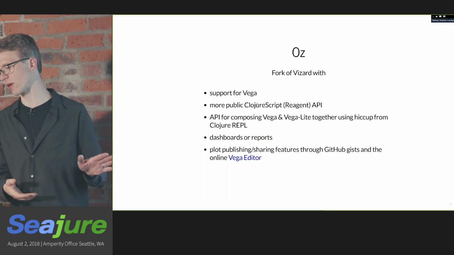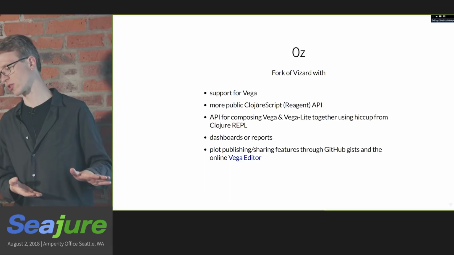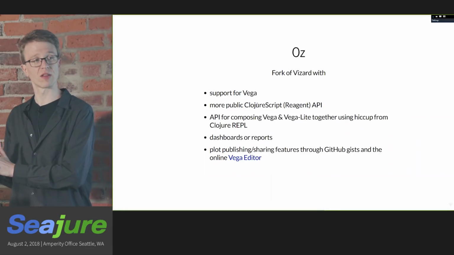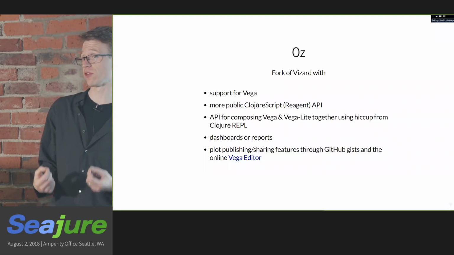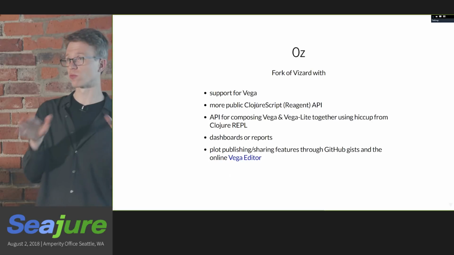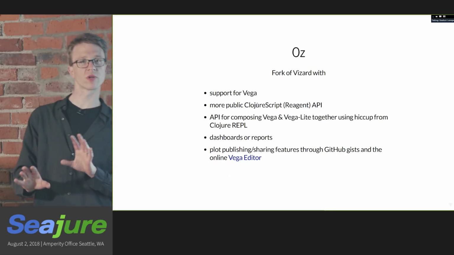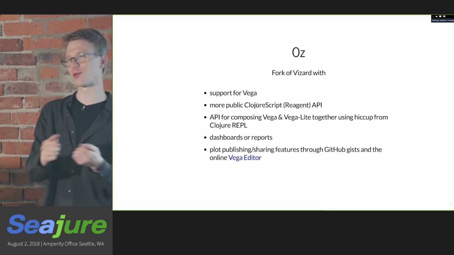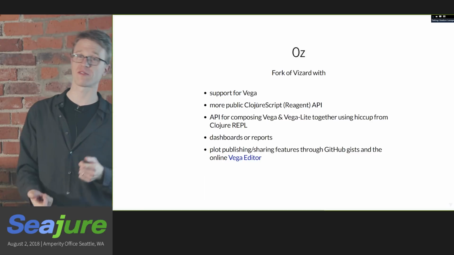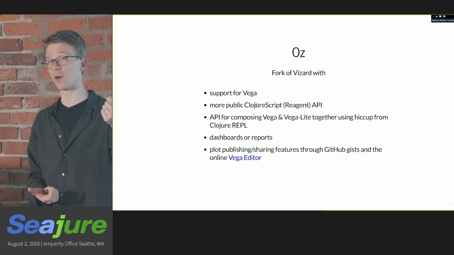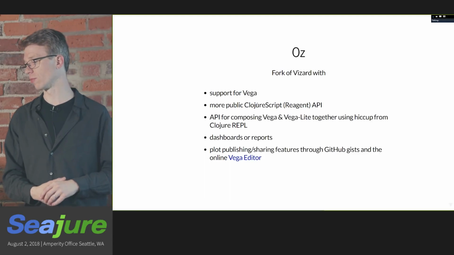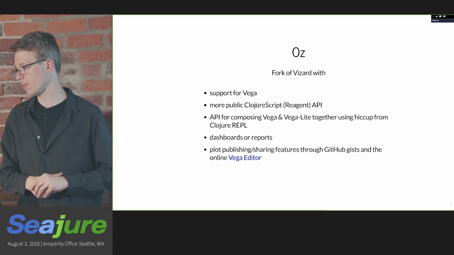I will say real quick that, hopefully as we'll see, Vega and Vega-lite both come with pretty powerful features for composing very complicated plots without resorting to this. So the first thing you should always do is look to what's built into Vega, because you'll get more mileage out of that. But at the end of the day, if you need to compose a Vega plot with a Vega-lite plot, that's just not going to be possible in any other way without some more thinking anyway.